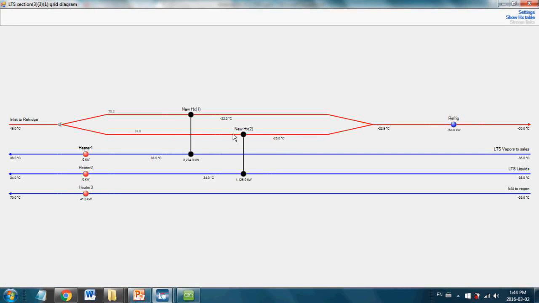Rather than placing these two heat exchangers essentially in series on the stream, it splits the stream in an intelligent way such that there's sufficient heat in this side of the stream to completely eliminate heater one. So there's enough heat there to heat this one fully, and on this side of the stream, there's enough heat to fully heat this one. So we can completely eliminate heater 1 and 2. Obviously this is a smarter design than what we were just looking at.